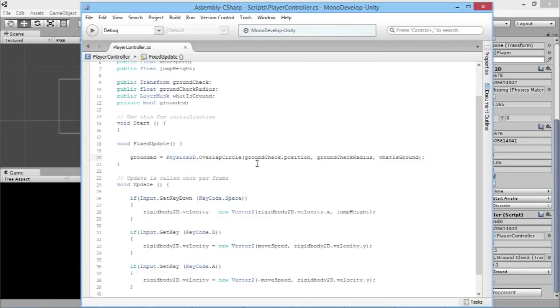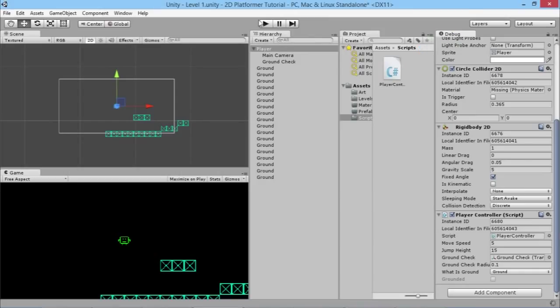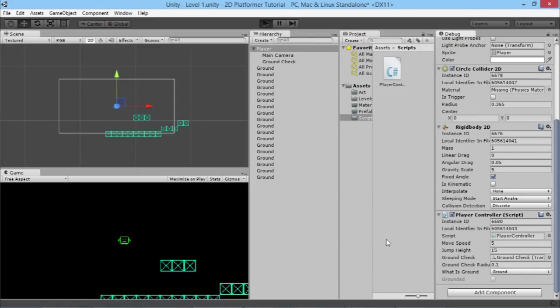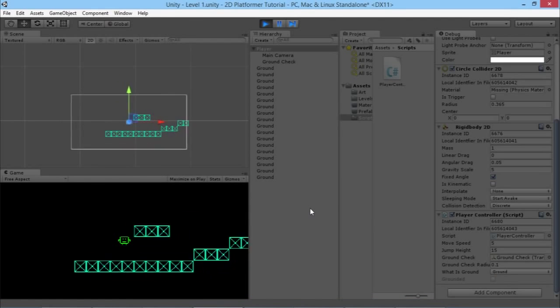Now we know that the ground check is working, and at this point here where we're checking for the space bar being pressed, we're going to add another little check to make sure that the player's on the ground. So now we type ampersand twice and just grounded. Basically what that does is it checks that you're inputting the space button, and also it checks that you're on the ground. Now we'll hit save, Control and S to save, go back to the game, press play. Once it's finished compiling down here, now if we jump, we can only jump on the ground.